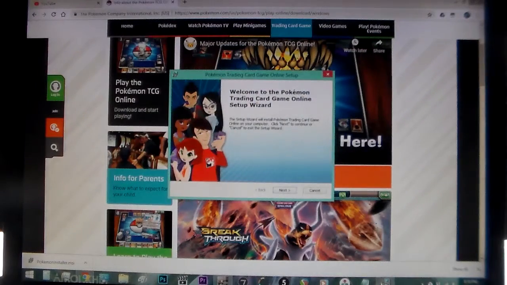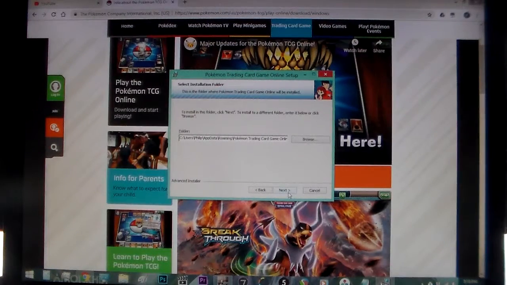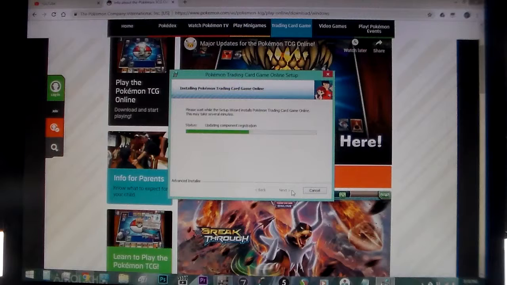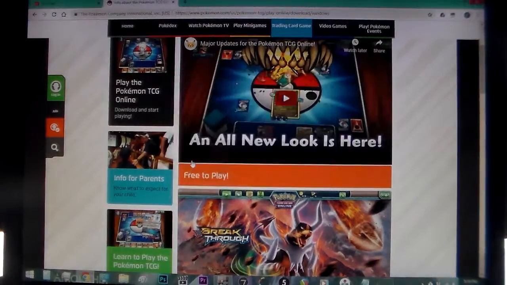Alright, let's go ahead and accept the terms. That's fine. Right there. Install. Looks like it's going pretty quick. Yeah, let's go ahead and launch the game.